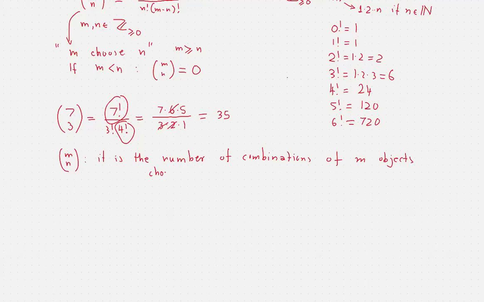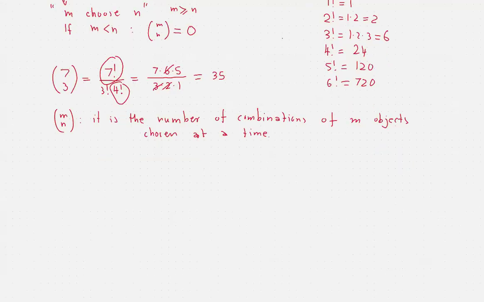So, for example, one of the most common examples here is if you have 10 people and they all shake hands, how many handshakes are you going to get? And this is 10 choose 2 because you need to consider all the combinations of 10 people chosen 2 at a time, meaning in pairs. And of course, that is going to start by being 10 factorial over 2 factorial times 8 factorial. If you do the little cancellation that we just showed, this will become 10 times 9 divided by 2 times 1, which is 45 handshakes for 10 people.